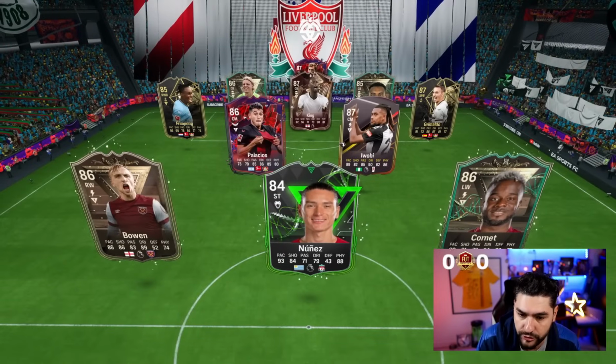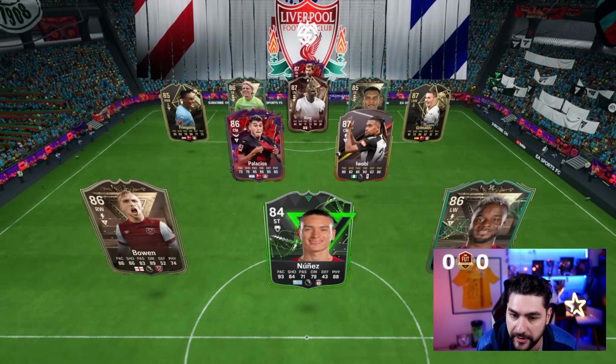Hopefully, connection is acceptable. Nunez, Corne, Bowen, Palacios, Iwobi. That Frimpong is top.